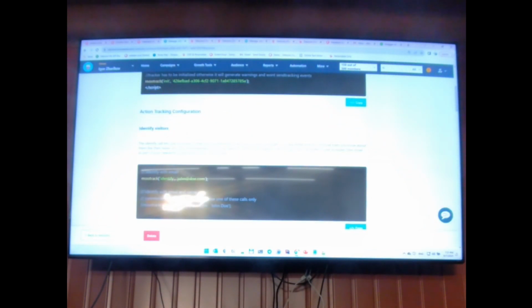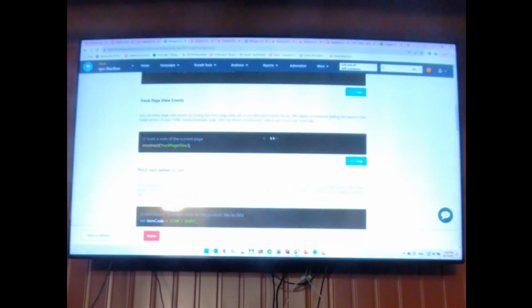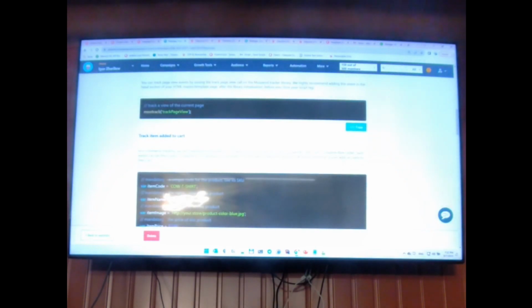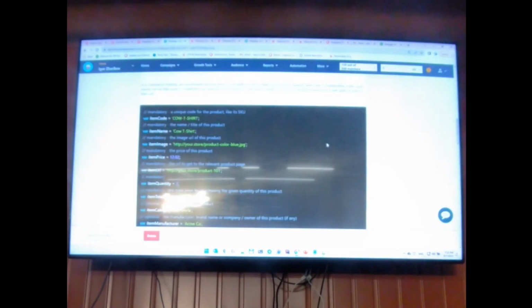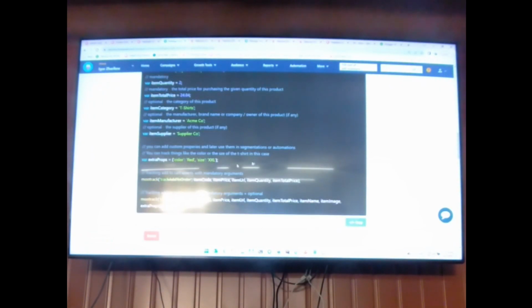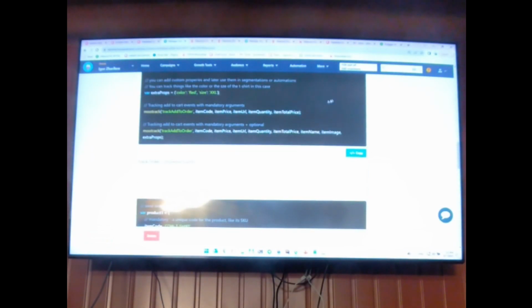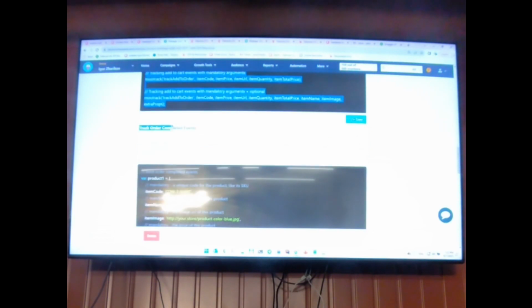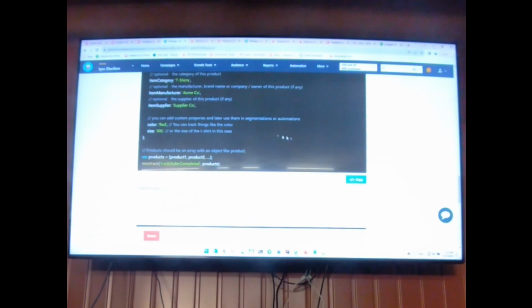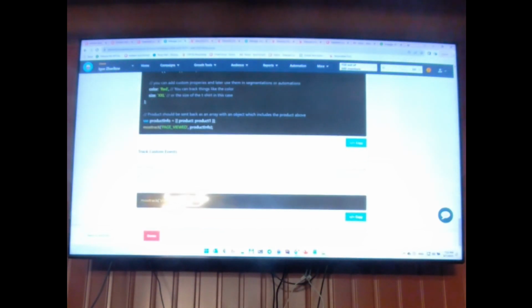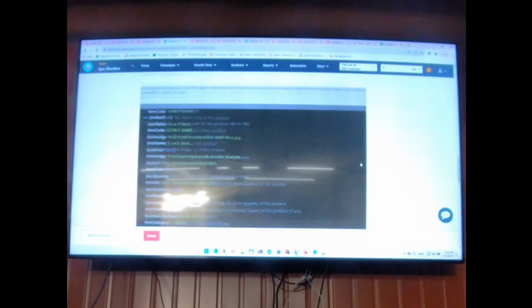It identifies visitors when a visitor is logged in, or when a user subscribed to some newsletter. Basically, as soon as the user's email is available, you can call the identify visitor event. You can track page views, track items added to a cart, to push some product properties to Sitecore Send. Also track order completed events, product view events, and some custom events can be analyzed as well and triggered.